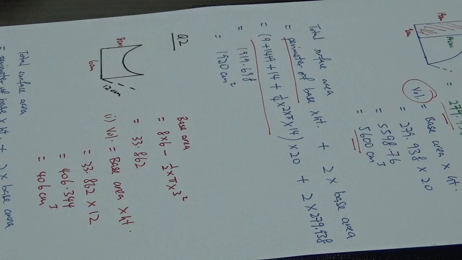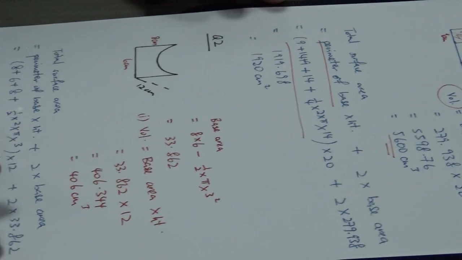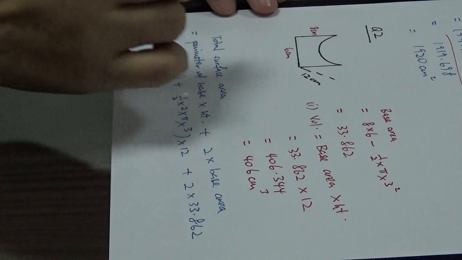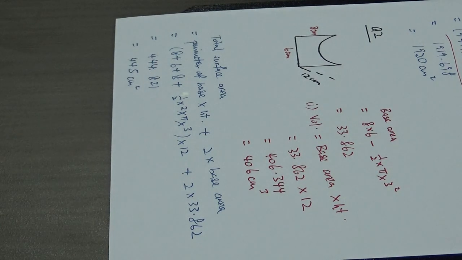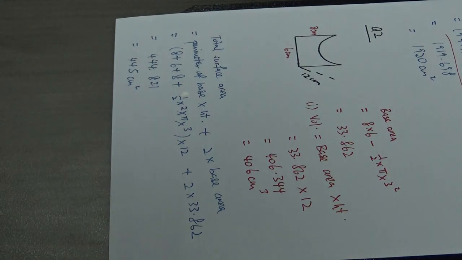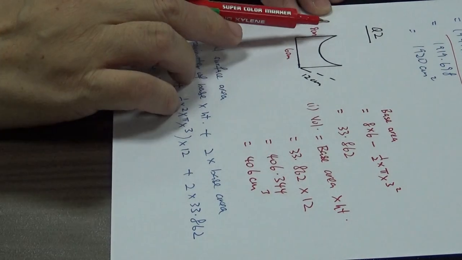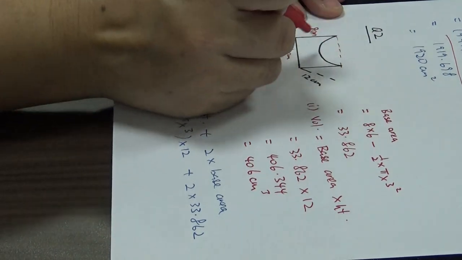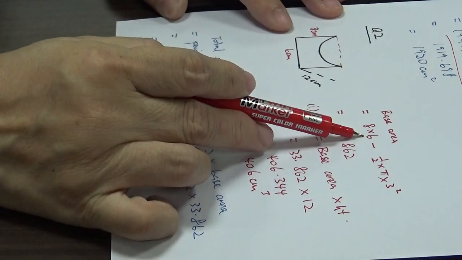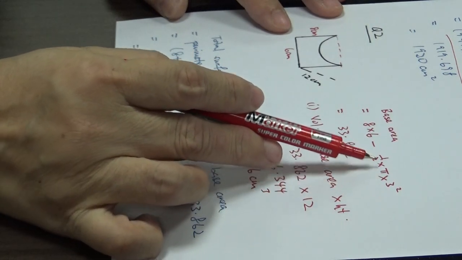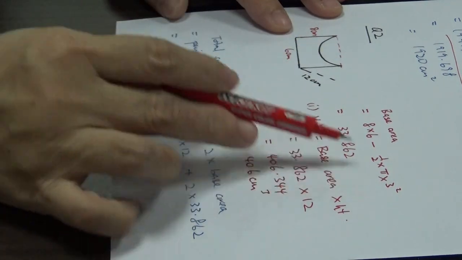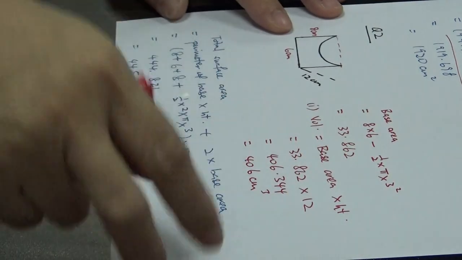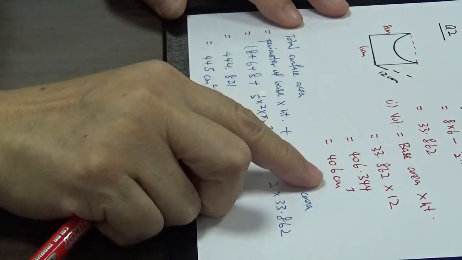Likewise, for question 2, it's slightly different. Now, this figure is made up of a rectangle, with a semicircle chopped off. So, the question also asks for volume and total surface area. Now, this area is the rectangle minus the semicircle. So, it's the rectangle 8 times 6 minus half pi r square, which will be the area of the semicircle. Don't forget, the diameter is 6, therefore the radius is 3. So I get this base area, and then I times the height, which is 12. I will get the answer as 406 cm cubed.